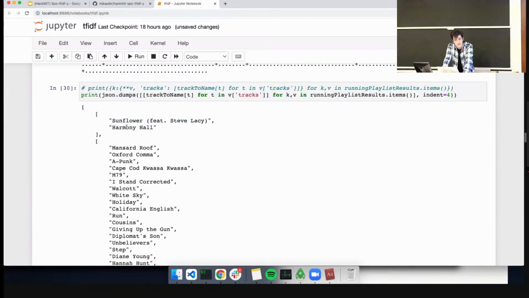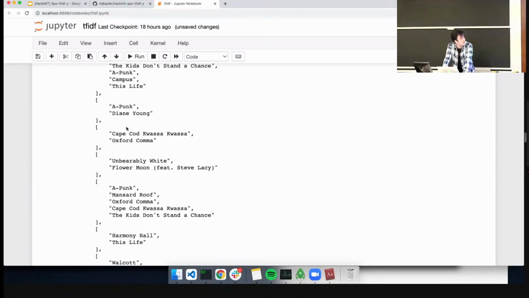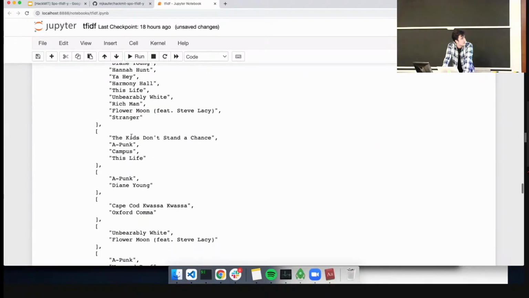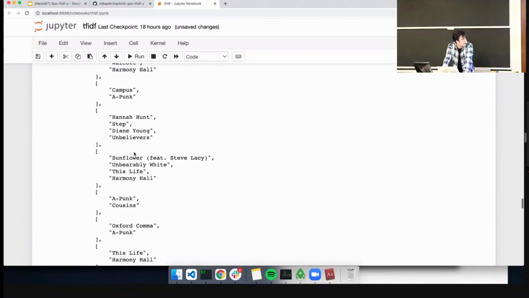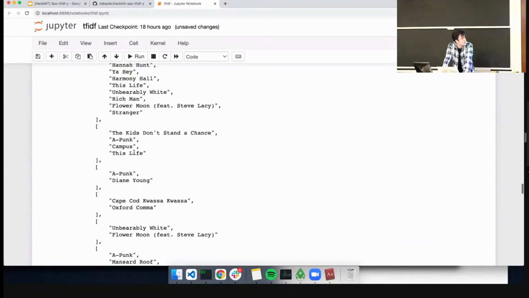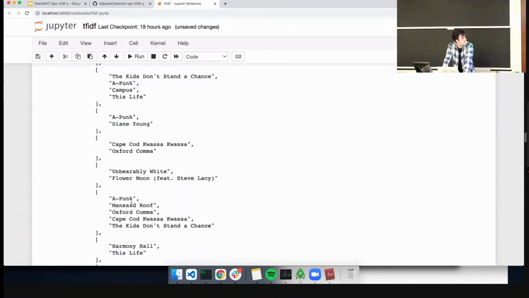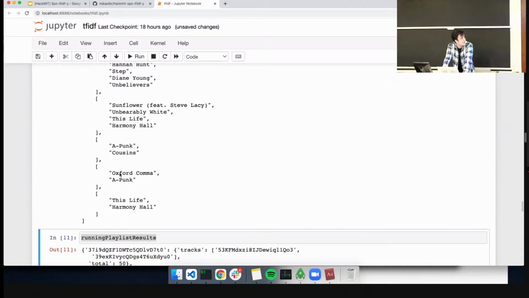Yeah, so we scrape our songs, and this is the output of all the playlists with their sets of songs in a given playlist, right? So here you can see, in the earlier example, we talked about words like the and is as filler words. In this case, it seems like A-Punk and Harmony Hall are filler songs in that they're present in a lot of playlists, or maybe popular is a better word, but not necessarily distinct. So these are our results, prettified, so we don't see the weird IDs, right?